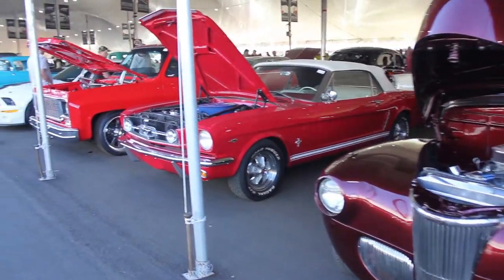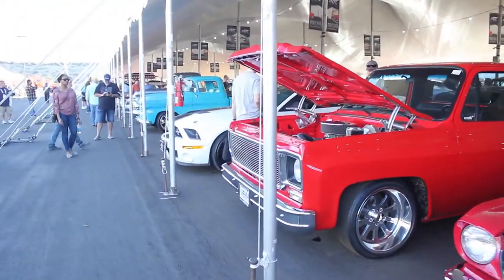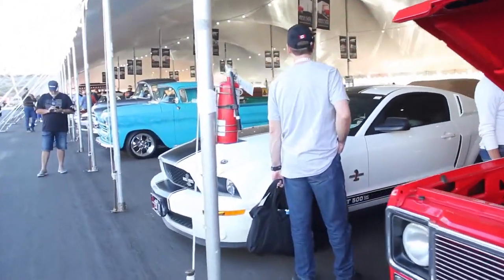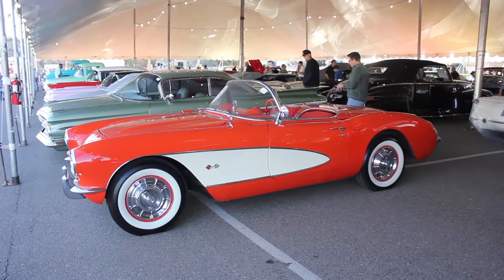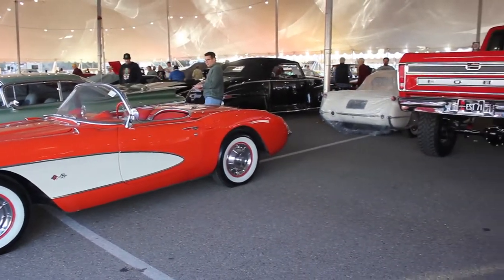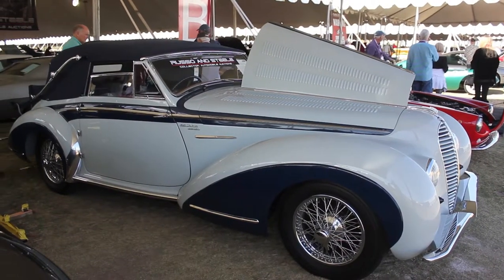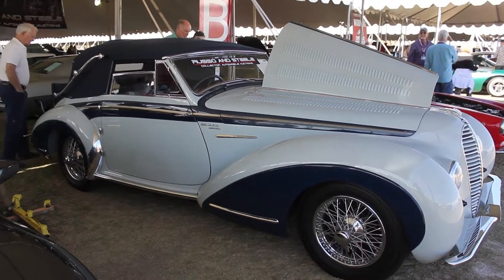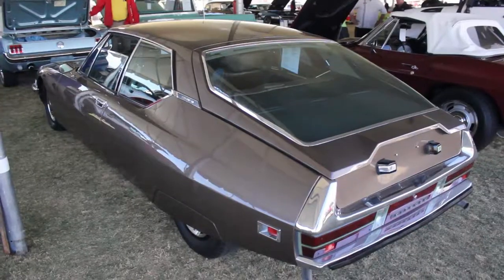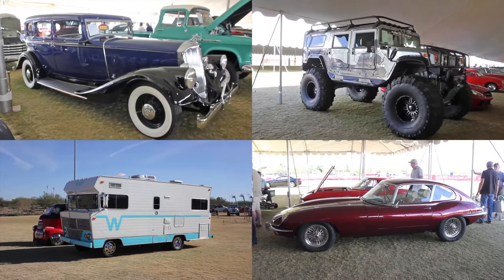They do have some pre-war cars and the occasional Ferrari or Lamborghini, but the majority of their catalog is made up of Corvettes, Camaros, Chevelles, and Mustangs. In 2018, there were 158 Corvettes sold at Barrett-Jackson's auction, or nearly 10% of their entire catalog. Walking around at Russo & Steel, I saw what I thought was a more diverse selection of cars. There were definitely more European cars, like this Lancia and this Citroen. There was something from every corner of the automotive world for sale at Russo & Steel.